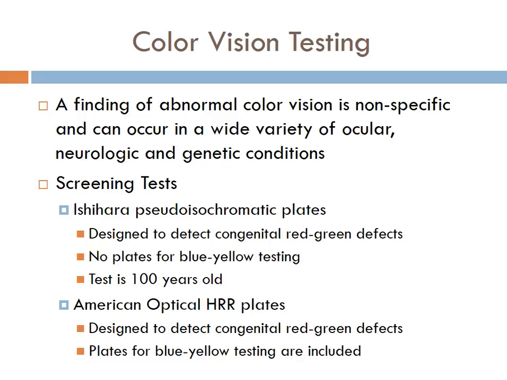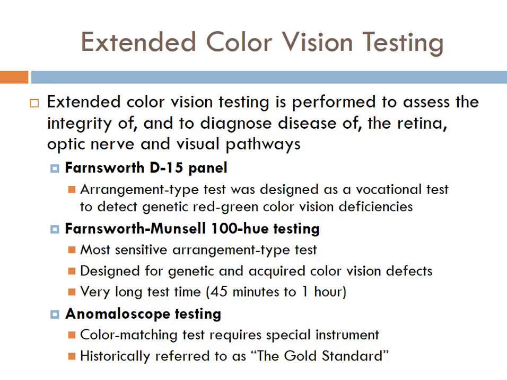There's screening tests. We've all been touched with the Ishihara pseudo-isochromatic plates. Those things are essentially worthless for what we're talking about here. Then you've got the American Optical plates, which are better because they have the blue-yellow testing. But this is old technology, pieces of paper. I'm in a paperless office. I don't want to use paper tests. So these screening tests don't have a lot of value for what we're talking about.